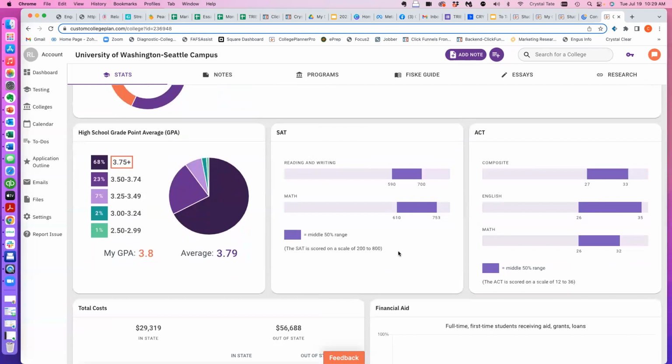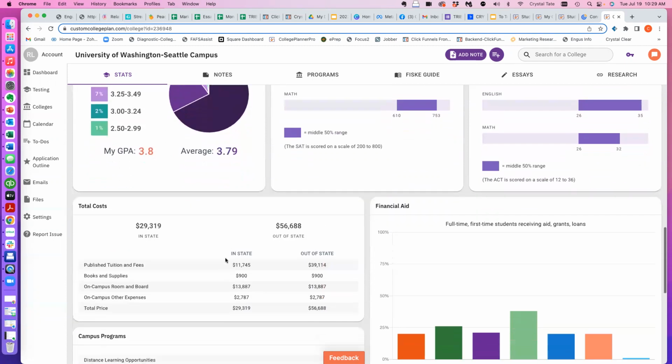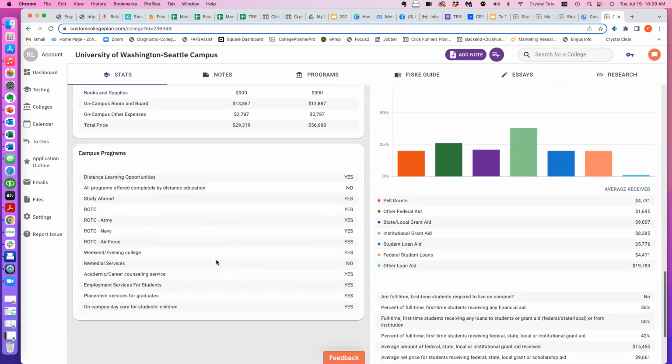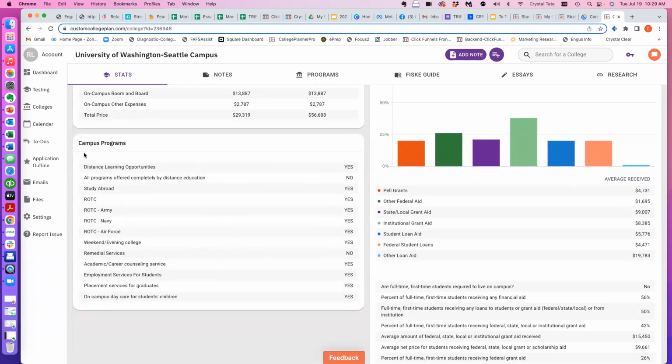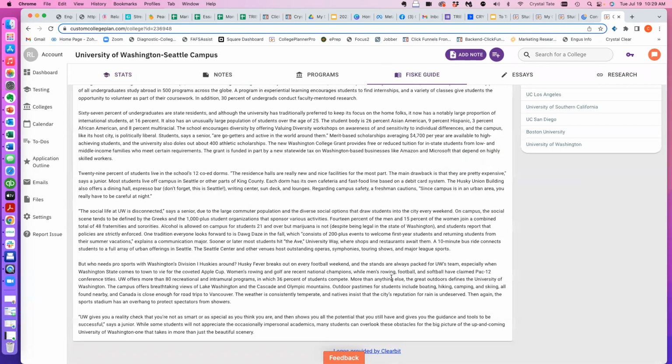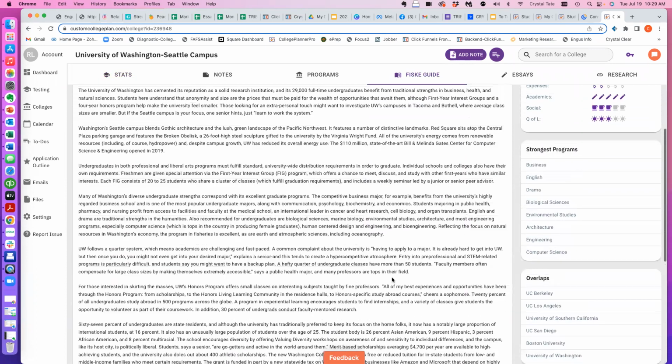And then when you plug in your SAT or ACT score, it's going to plot you on the chart according to where the institution scores range. And the same in terms of your GPA, when you add your GPA in, you're going to see where you fall within their incoming freshman class, as well as cost, and all of these different aspects are available to you.